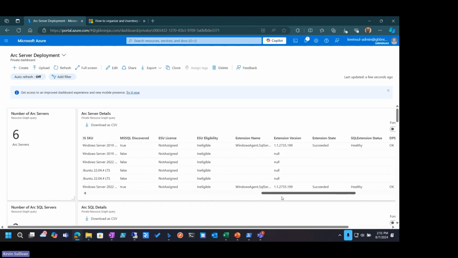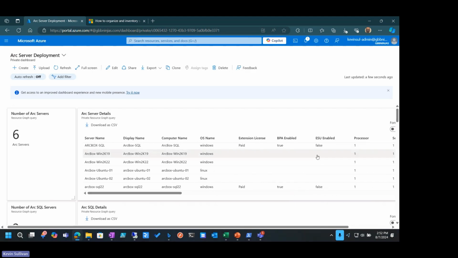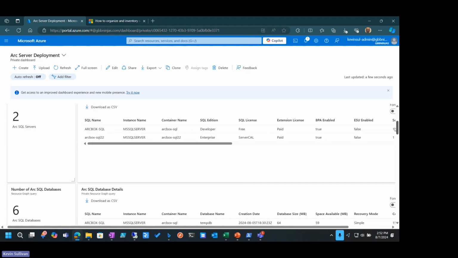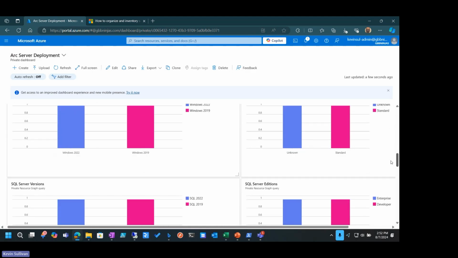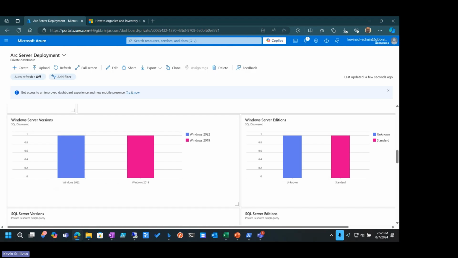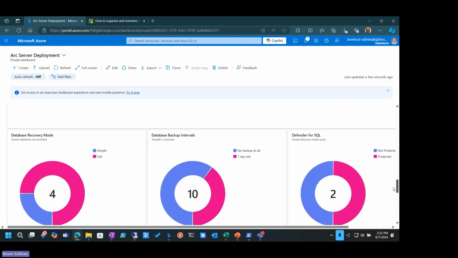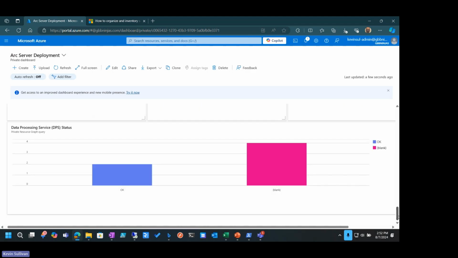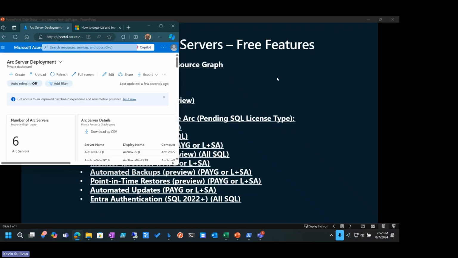But this is just the basic properties and metadata that Arc onboards for you, and therefore I can make use of it. So if I go down some of these sample dashboards, and by the way, these dashboards are in the documentation. They're very easy to upload and get you started. There are some pretty powerful things you can do, like looking at populations of what distros and what OS versions of Windows am I running, or SQL, or maybe Linux, or hey, are they running databases, and if so, what kind? So you get the idea. There's all kinds of information that can be gathered simply by onboarding to Arc.